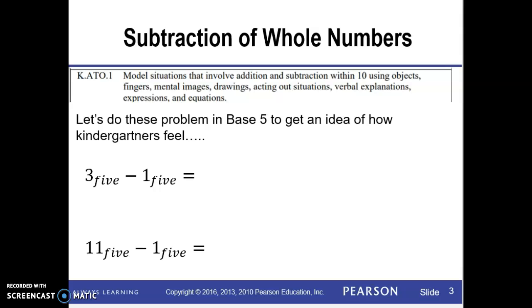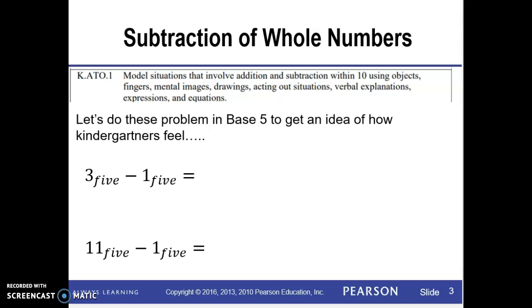But how about 11? 11 says I have one whole group of 5 and one more. So maybe I would hold up one whole hand and one more. And then when I put down 1, I would get 10. But if I put down 2, I would get 4, because remember, there is no 5. So that one whole hand in base 5 is 1 0 because it's one whole group of 5 and 0 ones. And so if I take away just 1, I've still got 10, but if I take away 2, then I've got 4.